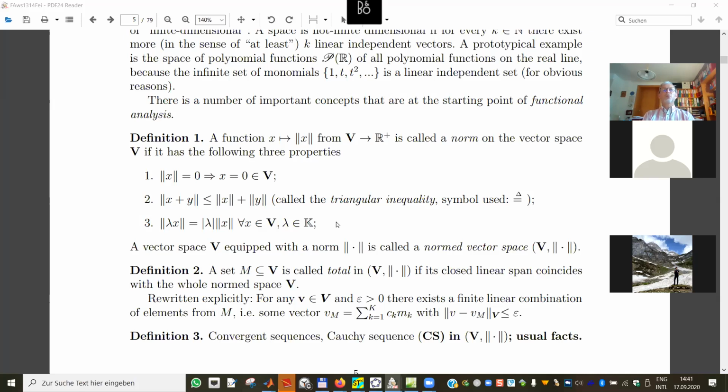And if somebody is giving you two vectors, then, thinking of property number 3, I first look whether they have equal lengths. If they are not of equal length, maybe I normalize them. And then I use the normalized vectors. So you divide a vector by its length. It's clear that if you choose lambda to be 1 over the norm of x, then the normalized vector, again, of the form x divided by norm of x, has the length lambda times norm of x, which is 1. So normalizing just means putting everything to norm 1.